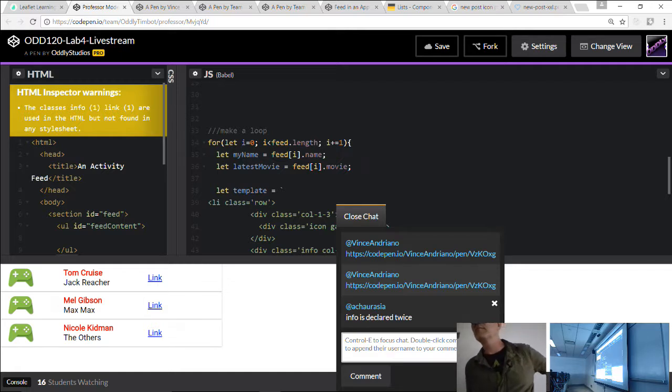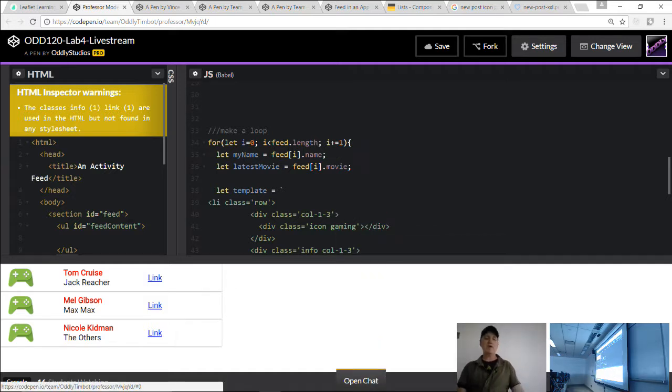So how would we go about changing people's pictures? Yeah, good question. So the question was, if we want to customize the little icon that's appearing there, like let's say we want to have avatar pictures or something, how would we do it? So we would basically need to rewrite the style property that's being used there to change the URL of the background. Now that's one way we could do it. We could also do it by having a class for each one of the images we want to use and dynamically applying that class inside of our loop as well.